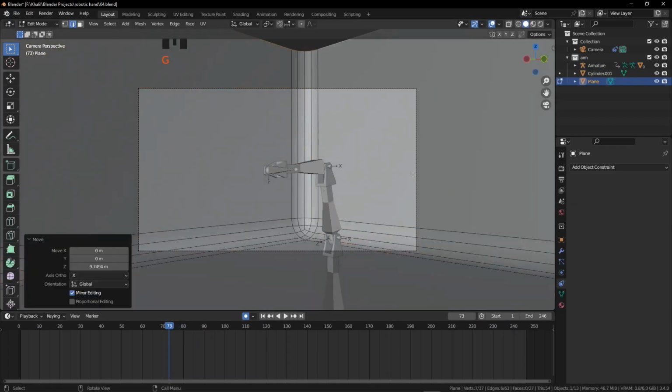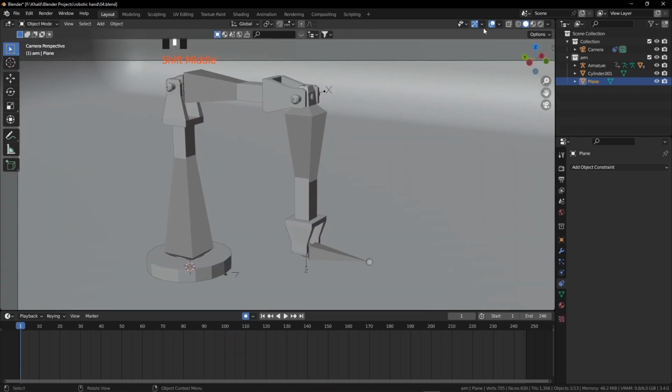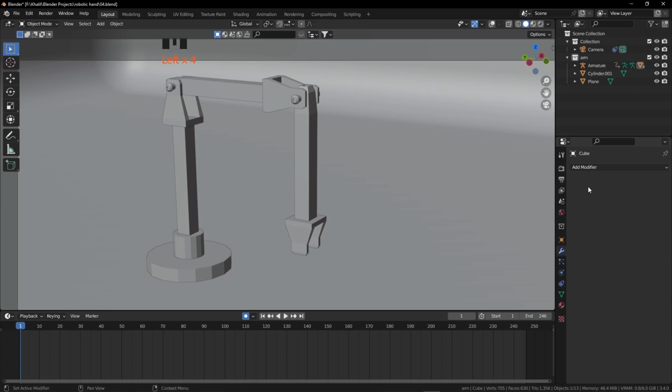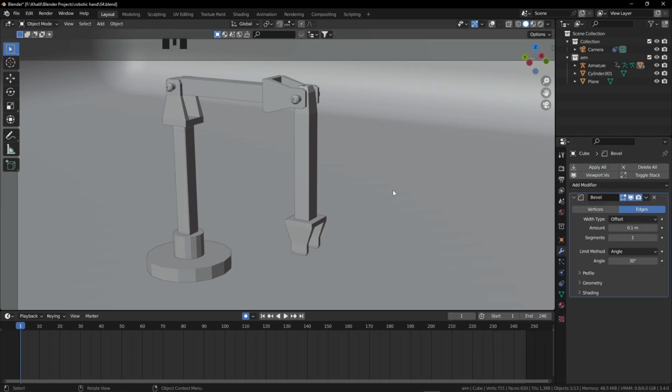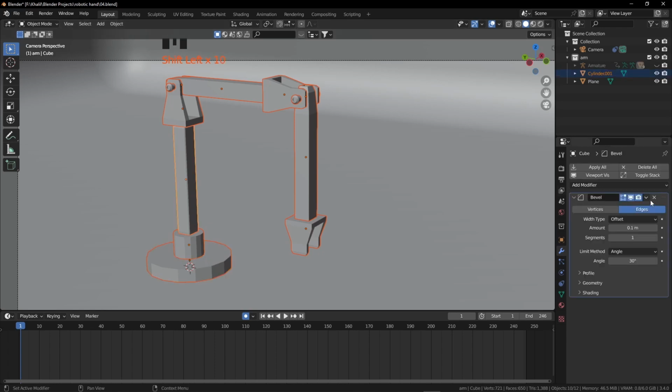Select the edges in edit mode and grab them up like this. Okay, now you can press Tab for the object mode. Now select this cube and from the modifier properties I'm going to add a bevel modifier. Instead of hiding the overlays, I'm going to turn off the armature. Now select all of these by holding Shift. And lastly, select this cube to make it active, and click here, then copy to select it.